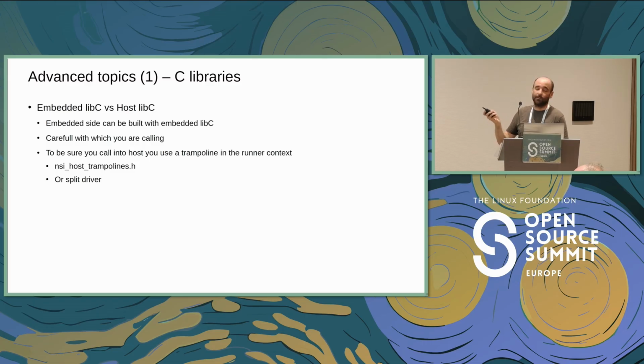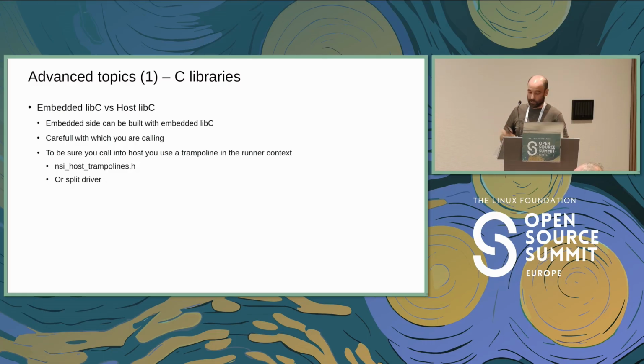I mean, you don't have trampolines for all kinds of complex things. If you have a relatively complex driver, you may need to split your driver in two, which effectively means that you would have part of your driver built in the embedded context and part of your native SIM driver built in the host context. So literally you have two C files.